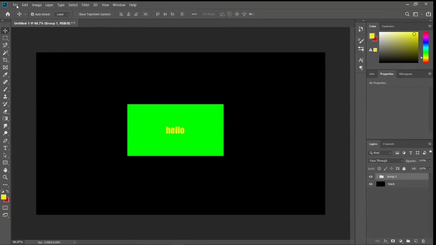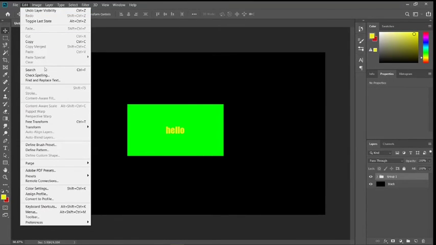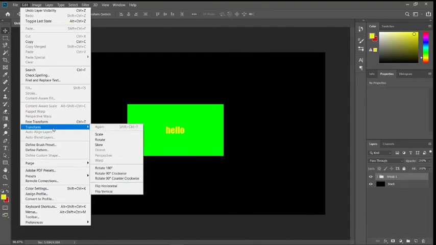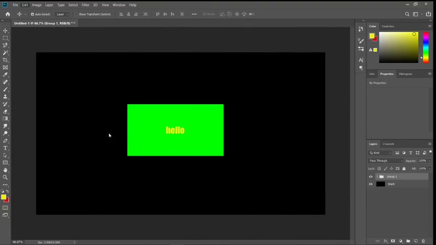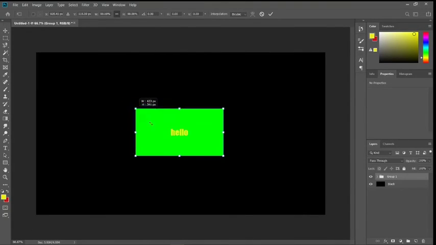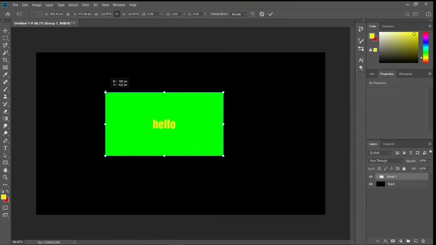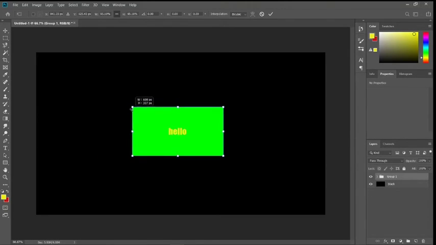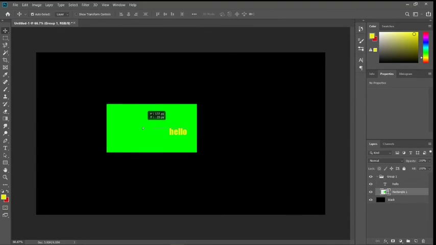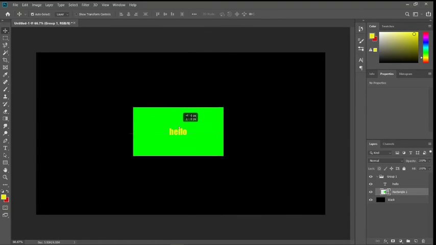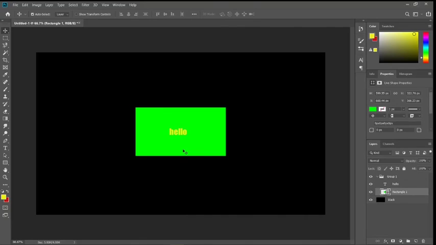So all I need to do is go to Edit, then Transform, then Scale, and then I can just scale the whole thing, and then click on move and then move them around however I want them to. So either way I can just scale the whole thing all together.